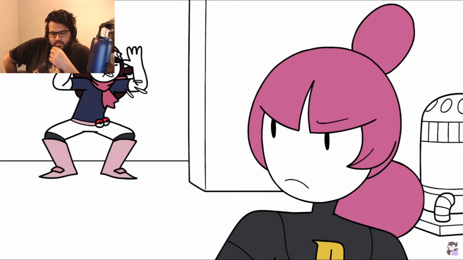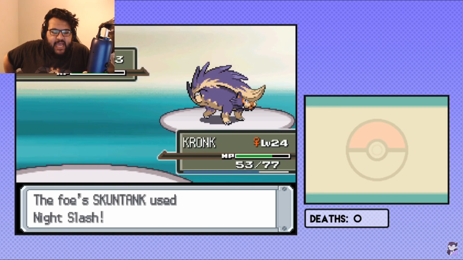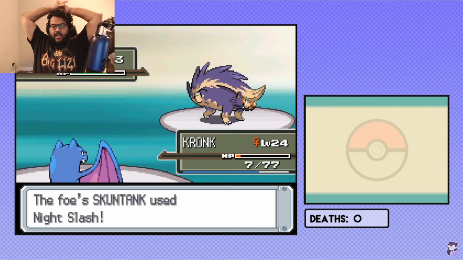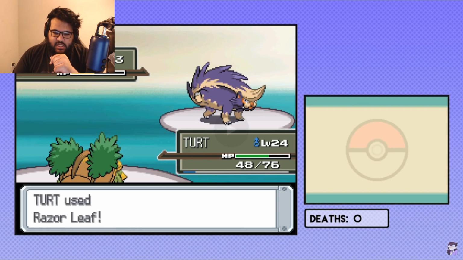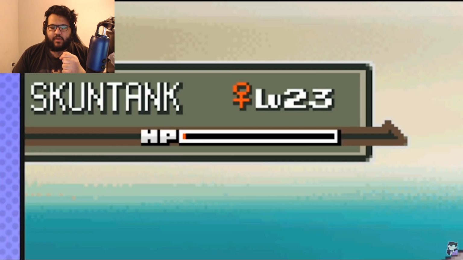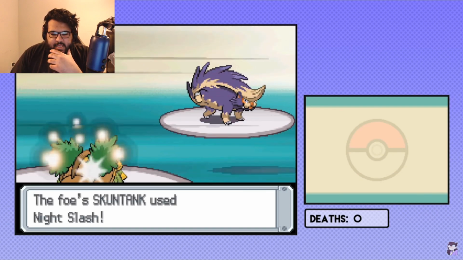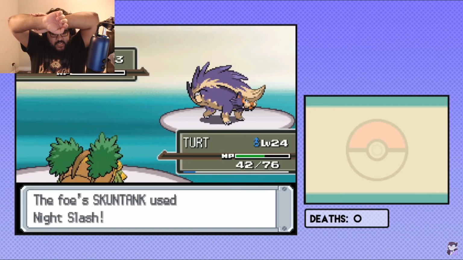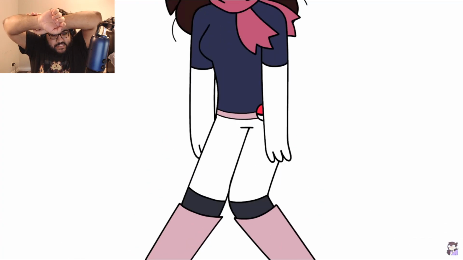Jupiter. Let's take a look at how that goes. Don't crit. Don't crit. Oh, crit. Don't tell me he dies. The crit kills. No! I was gonna say I thought it gets Sniper or Super Luck. But no, it actually doesn't. Night Slash is a very high crit ratio move. Let's just hit it. Is Grotto gonna die? Because you can just die right here. No. Oh my god. Finally we were able to beat her, but that crits fight really knocked the wind out of me.